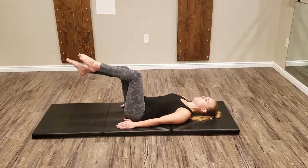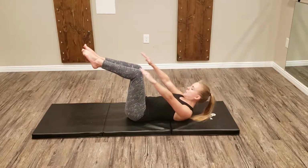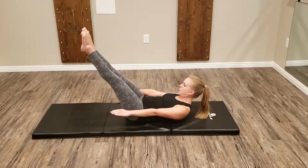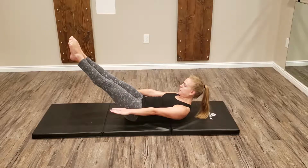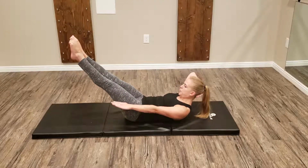So this will be the progression of your legs from easiest to hardest in the 100, starting at tabletop, knees bent, then up to 90 degrees, and finally out to 45 degrees. Make sure when you take your legs out to 45 degrees that you don't go too low and that your pelvis stays in line with the hips and doesn't tip forward, creating more space in the low back.